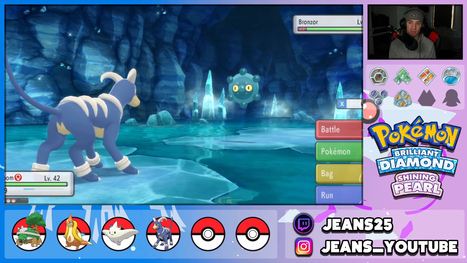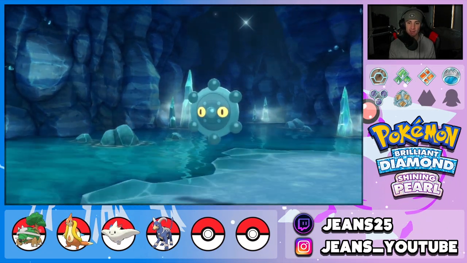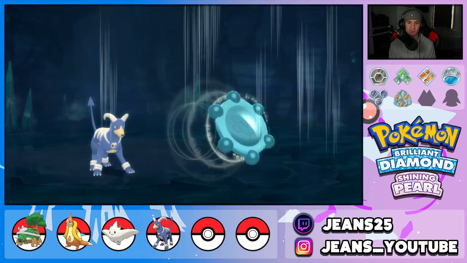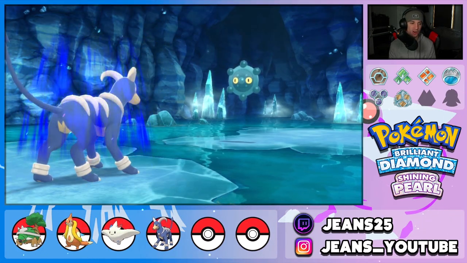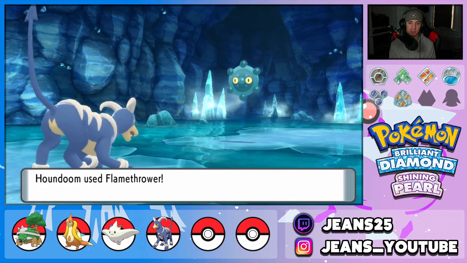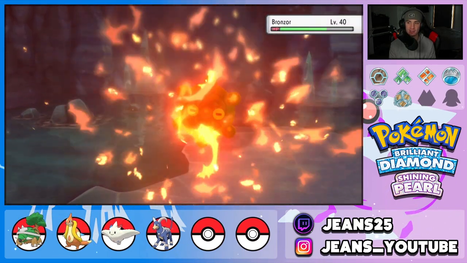I thought these things were defensive tanks, not special defense tanks. They might be both, so let's try Fire Fang here. Let's see if Fire Fang can do some work. Yeah, these things are defensive tanks all day. Look at that. Soaked it up. Metal Sound's going to pop. He's going to drop my stats. Get this dude on out of my face. We don't like him one bit. Special defense harshly drops, and Flamethrower is going to pop to finish this thing off. Get him on out of here.